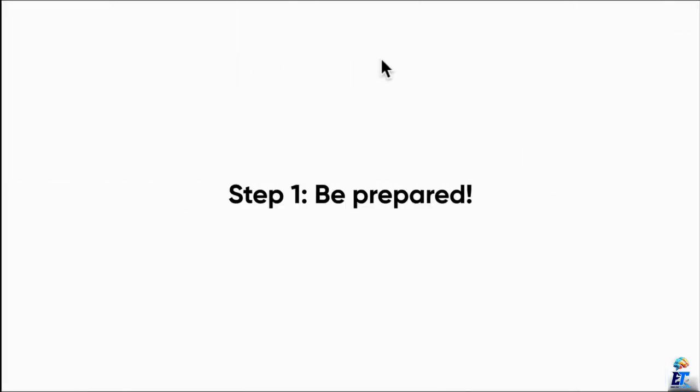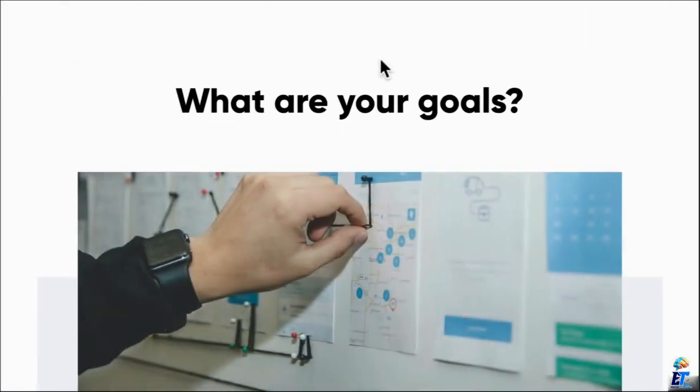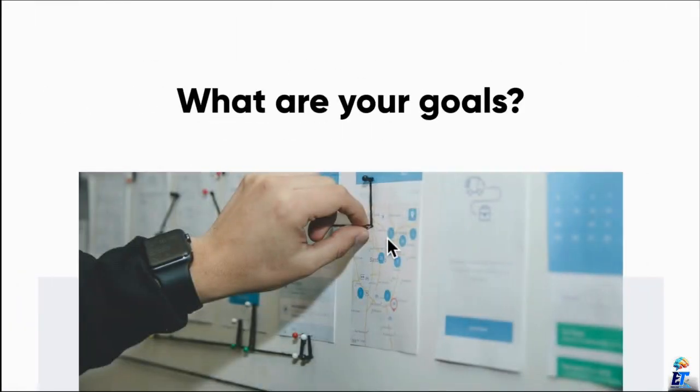Always be prepared. Prepare your tools beforehand. Lots of papers, pens, markers, pencils, whatever works for you, even if it's like a tablet. We also want to think about what our goals are. You can think about what you're trying to solve for. Maybe it's a certain flow. Maybe it's a certain interaction, but that should always be the center of your attention.